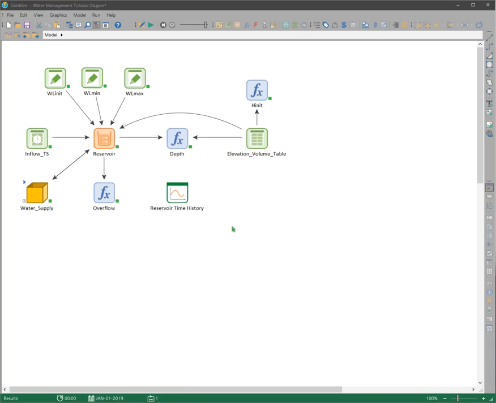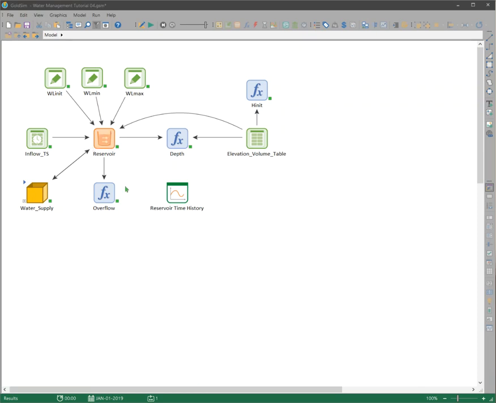In this tutorial, I'm going to walk through the process of changing the rate of flow depending on a trigger point or a water elevation trigger that's calculated by the reservoir volume.